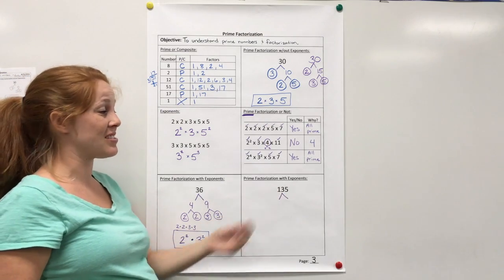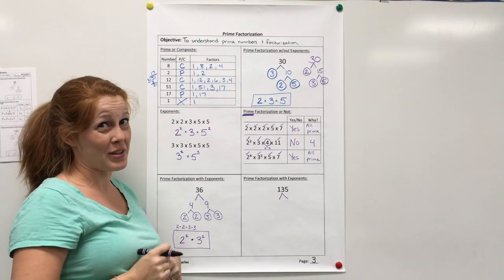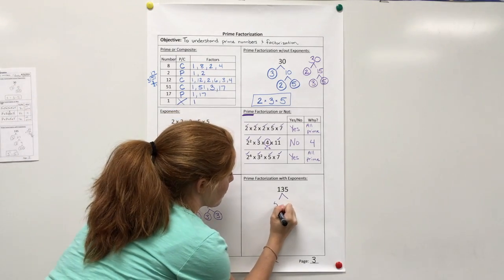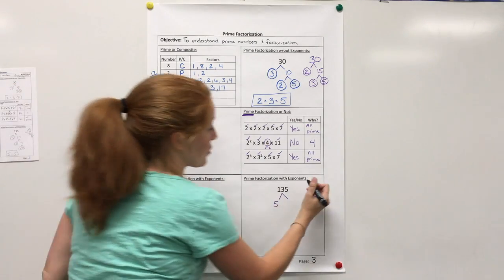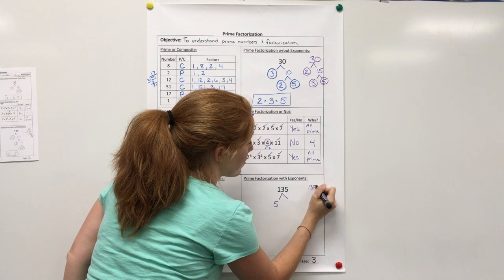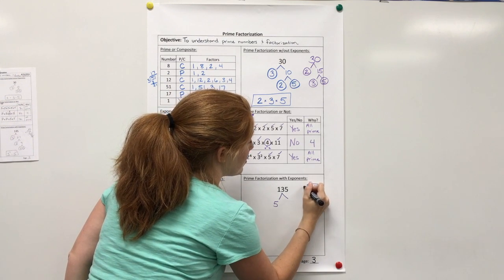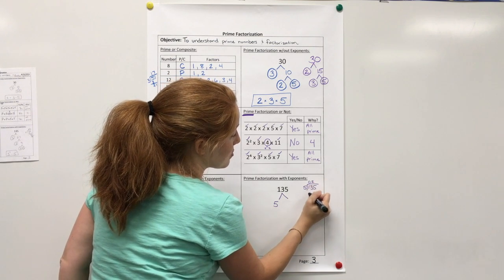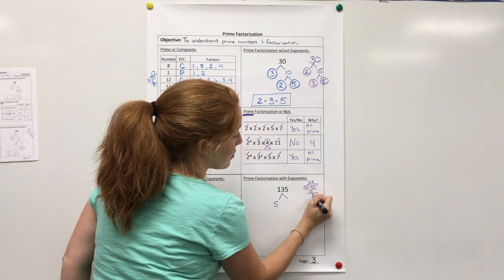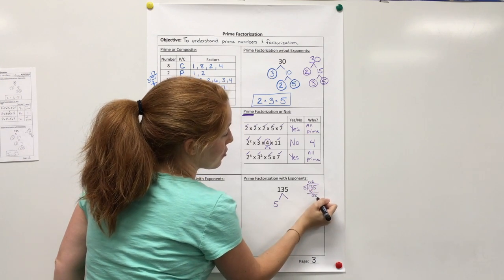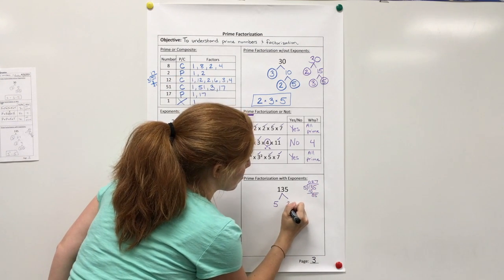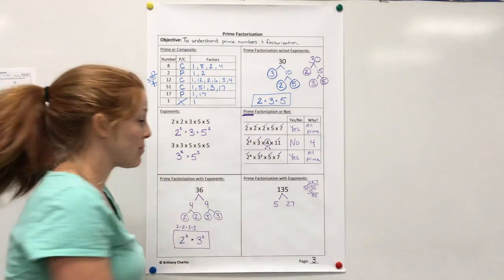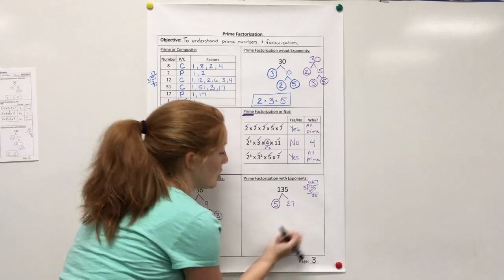Now I know that this ends in a 5, so my first go-to instinct would be to break it down by 5. Now I don't know what the other factor is, so I'm just going to come over and do 135 divided by 5. 5 doesn't go into 1. It goes into 13 twice, which is 10. And it goes into 35 7 times, so this would be 27. Now I continue. 5 is prime, so I'm done with that number.